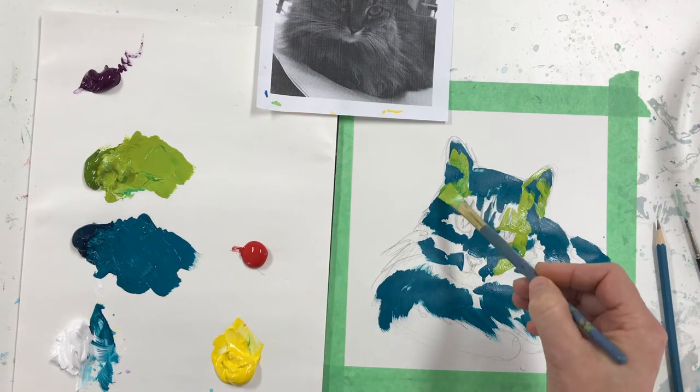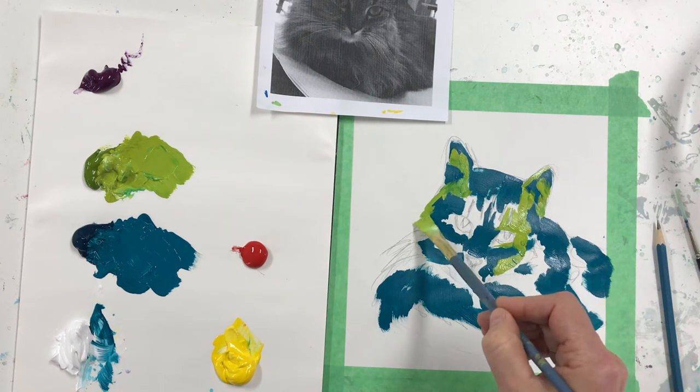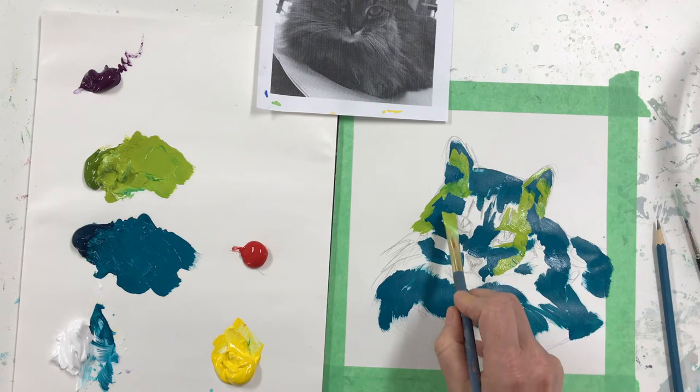Sometimes when your paints are not dry, you're gonna get this nice little mixing of the two, which is totally fine.